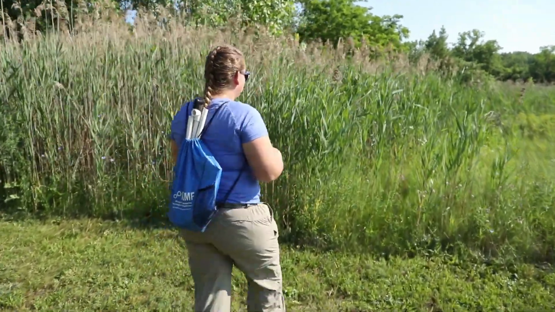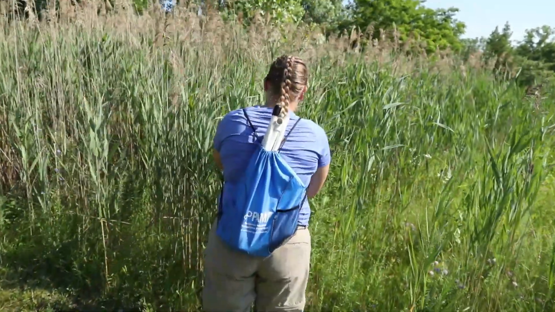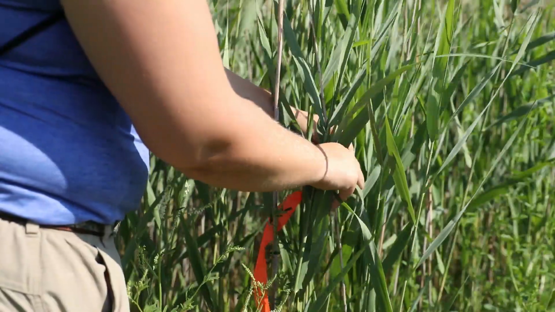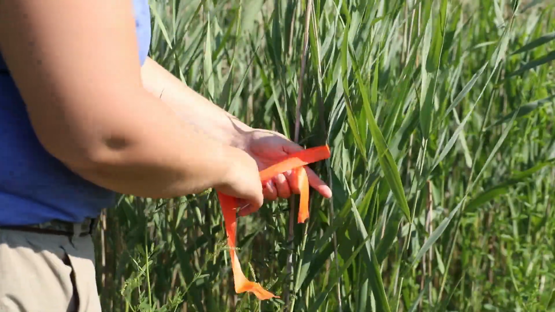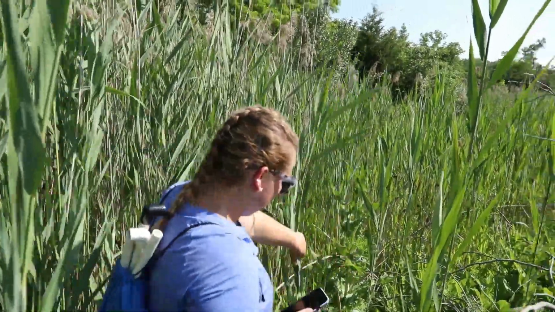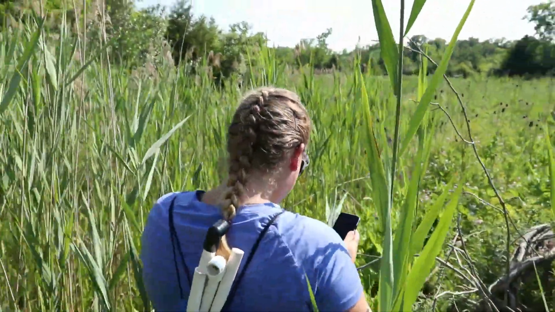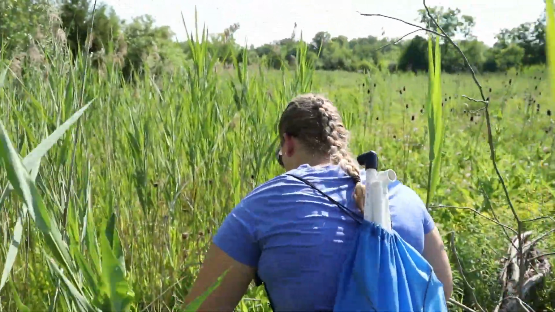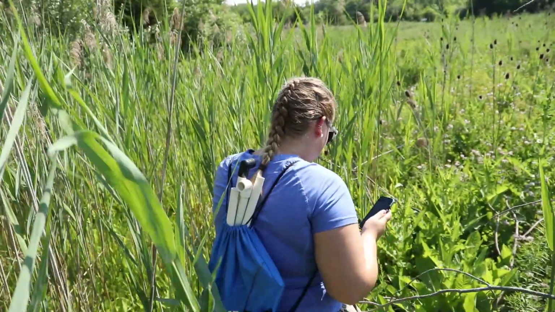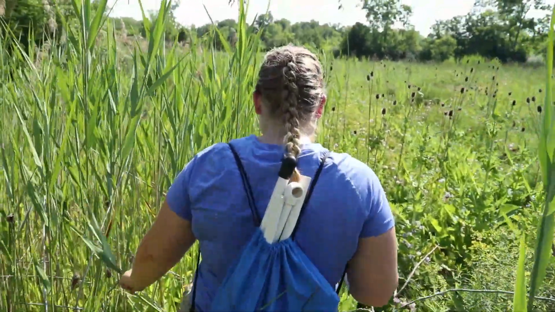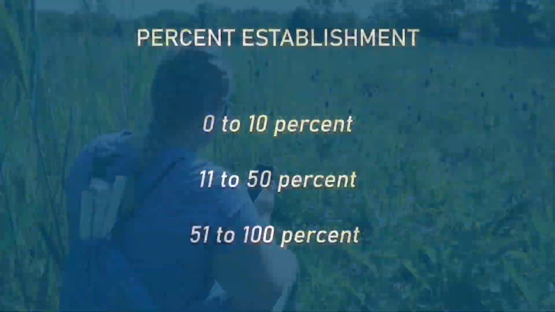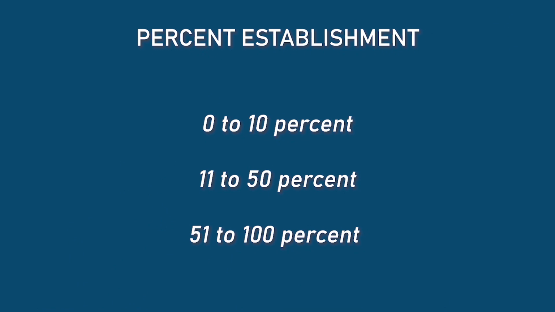First thing you want to do in the field is retrace your management unit boundaries. You can use your enrollment GPX file as a guide. To estimate percent establishment, weave through the unit to gauge the amount of area which Phragmites occurs throughout the unit's boundaries. Remember that stem density doesn't matter, only consider the portion of your management unit that contains live Phragmites. You can report this as either 0 to 10%, 11 to 50%, or 51 to 100% establishment.